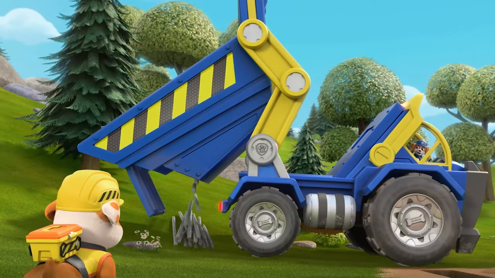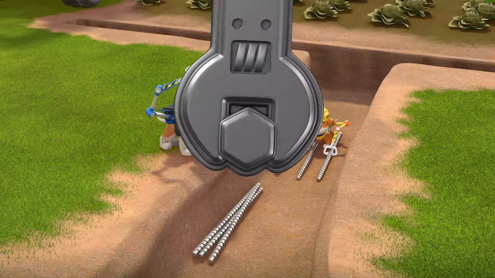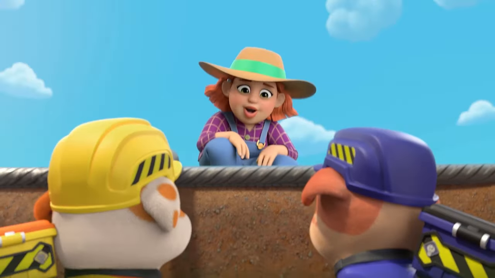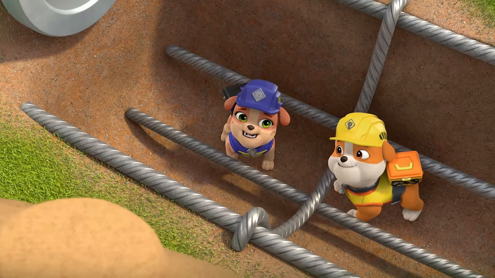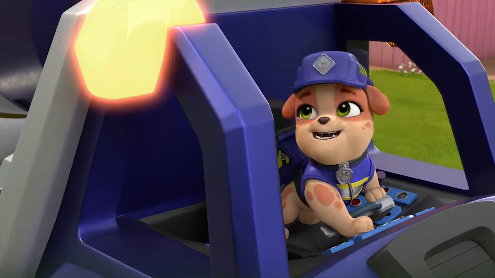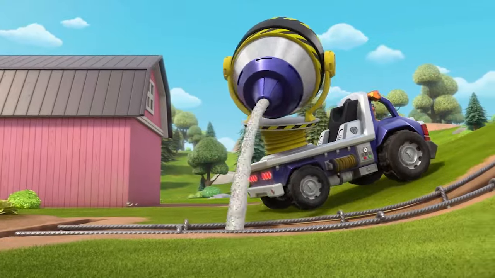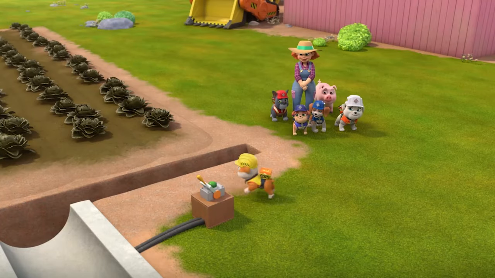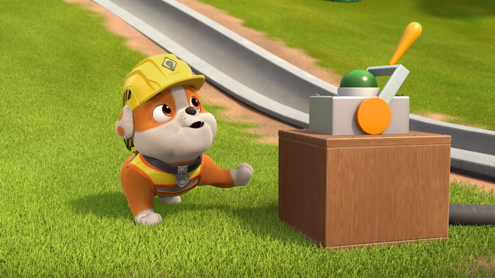This steel rebar will make the waterway nice and strong. Whoa, look at you Pops go. Construction pros. Woo! Oh, we're not done. Gotta cover this in quick drying concrete. Be right back. Ready? Rubble Crew proudly presents Farmer Zoe's all-new waterway!